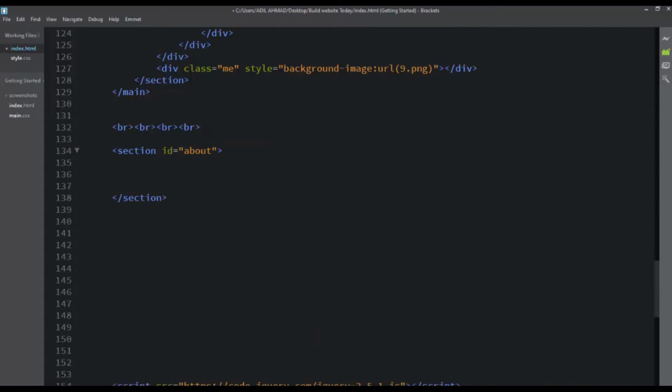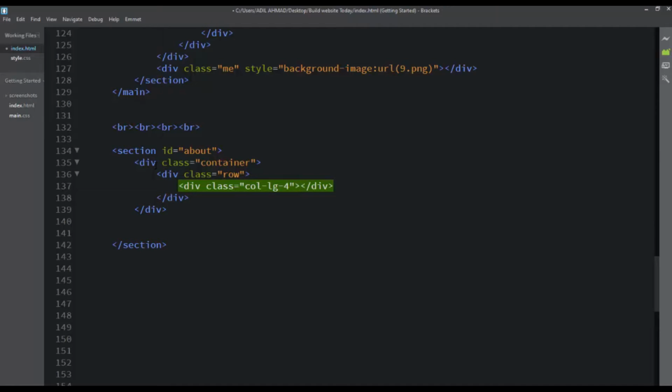Inside this we have a div with a class called container from Bootstrap, and also I'm putting row. This is also from Bootstrap. Now we need some column like col-lg-4. Bootstrap allows us to get 12 types of column, so I'm just getting 4 columns right here. Now I'm putting a class called about-me. This will be having some image, and also we are putting some social media icons there.